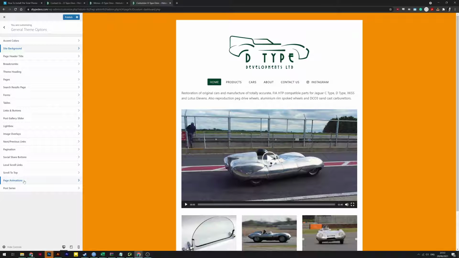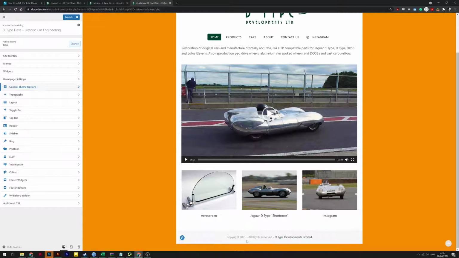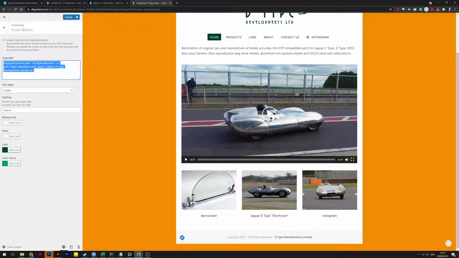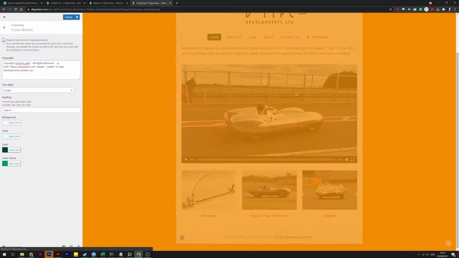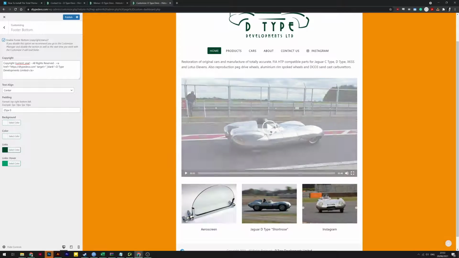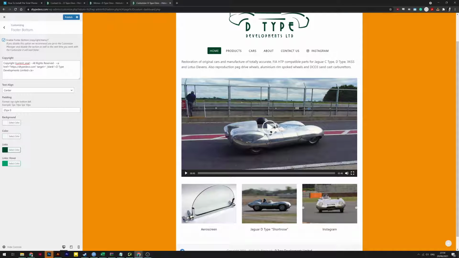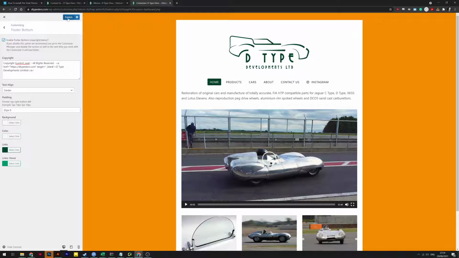And various other things. So if, for example, you wanted to change the footer, there's an area for that down here, which has the text, a little bit of HTML, and then the option for what color the link should be, and also what color it should be when you hover over it. But you can also disable it by unticking that and putting it back. So these options and lots of the things in the back end of the site, you can just play around with and see what happens, and only when you're happy with it do you need to press publish and push those changes to the live site.